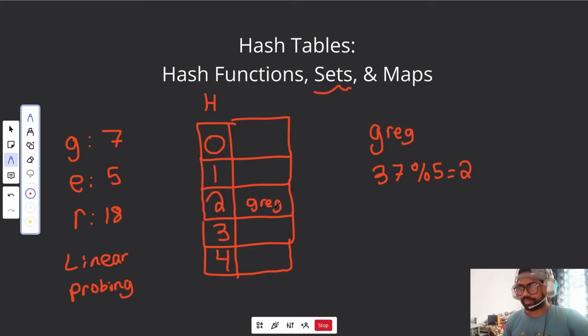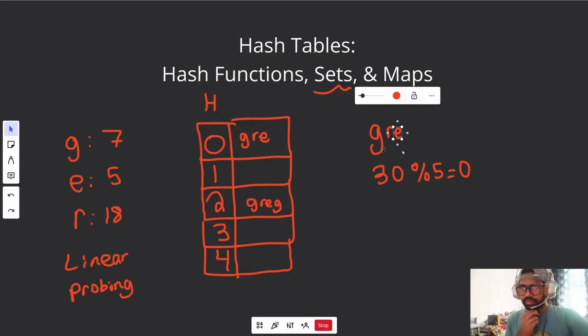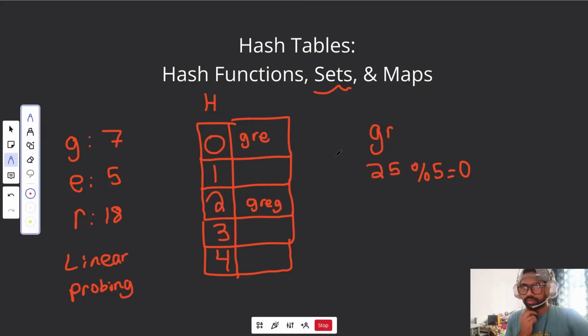We're going to put that into the hash table, and if you were to add GRE, that's going to be the same stuff as before. Put that into the first position. But now if you had just the silly name of GR, well, that's going to have 35, and so that is going to have the same position as GRE. Now we're not going to make this a linked list or any sort of collection of items. We're not going to chain it up in this position. We're going to find a different position in the hash table.